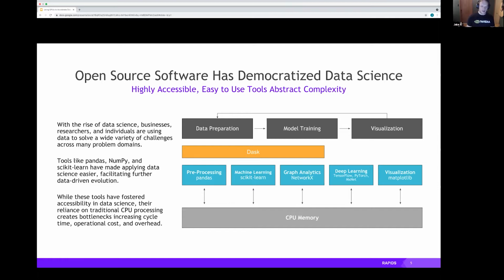And luckily, Dask came along, I think about 5 years ago, with an official release in I think 2018. It really injects this popular ecosystem with parallelism, keeping a user experience that people like and making it a lot easier to use for larger scale use cases. But relying on larger scale CPUs really reduces the feasibility of some large scale data analytics. Having a large set of CPU clusters or CPU racks is really costly, and it can also present overhead that can make a project more challenging.